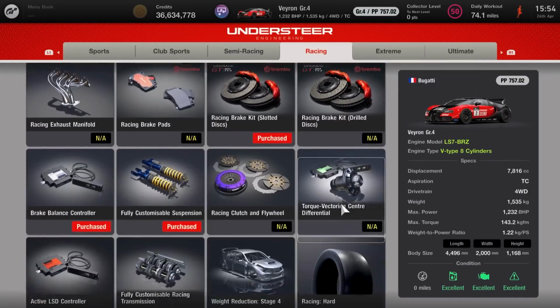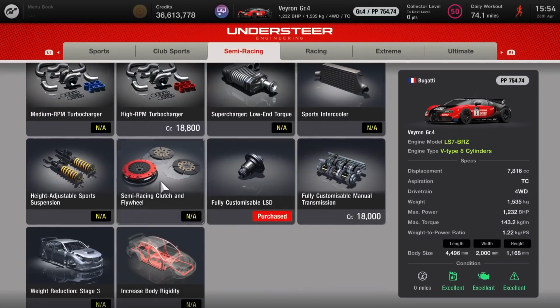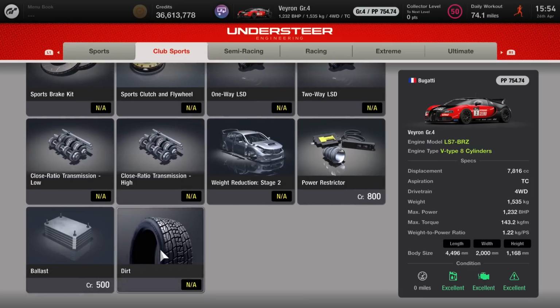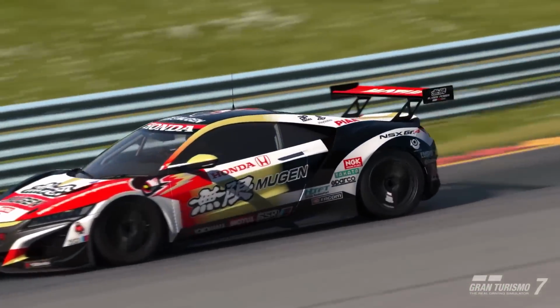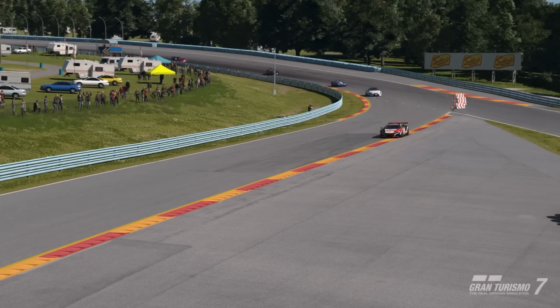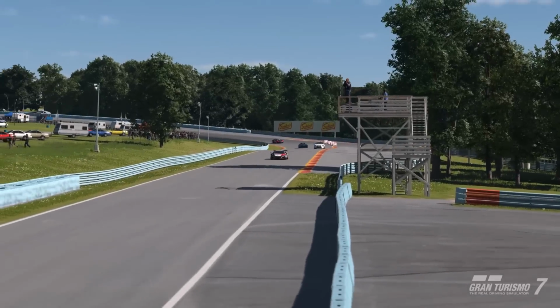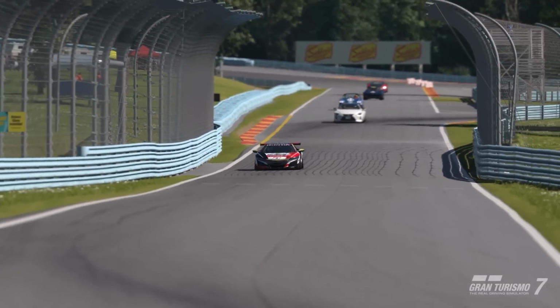As you can see, all of the typical parts that come with this vehicle can be added on, so you really can dig deeper into the customization of this engine. However, it is still very, very limited, and overall, I would say that in terms of the Group 4 swaps, the NSX is just the better of the two. However, that high-powered Bugatti is absolutely incredible as a race car.